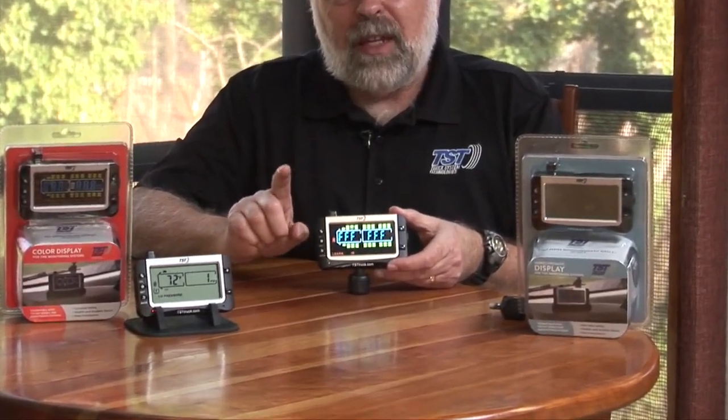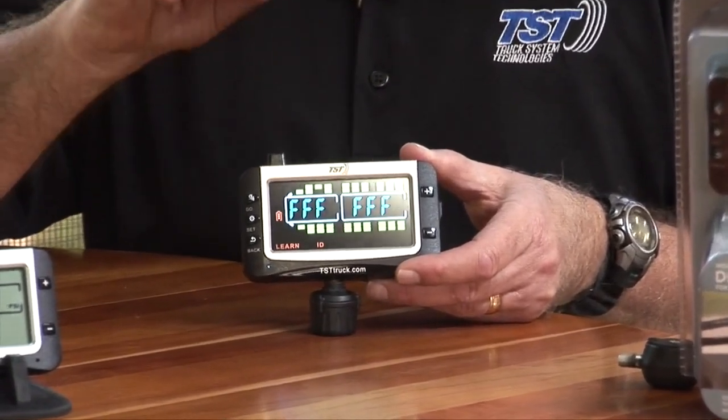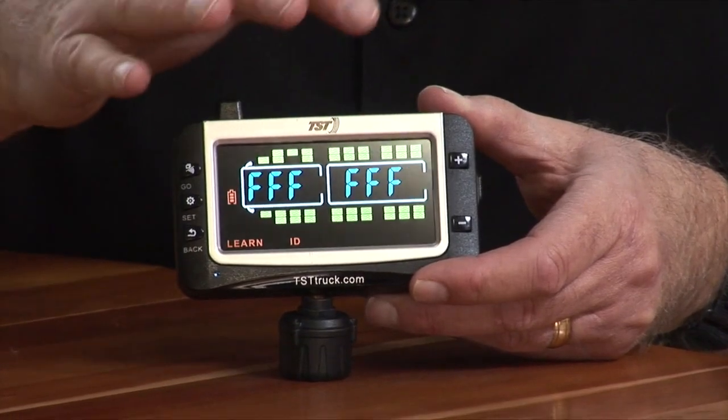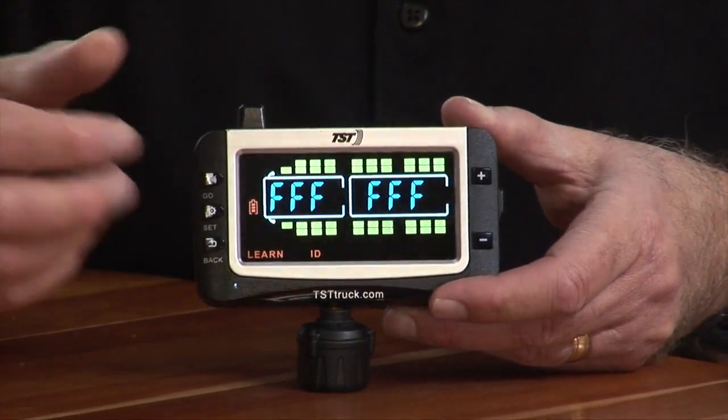And let's say we've got a fourth sensor. I'll just program this one in just for the fun of it. And I'm going to put that on the inner dual on this side. So I'm going to use the plus button. It's going to the inner dual. When you see all Fs, by the way, on the screen, that means that nothing is programmed to that tire position. So when you get out of this programming mode, you will not see an icon for a tire at that particular position. So most of these tires you see here will not show up. Only the ones you program.